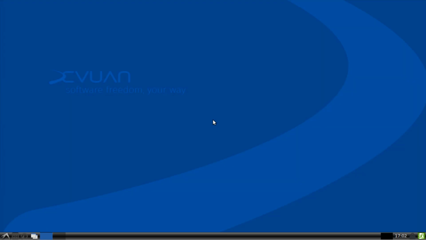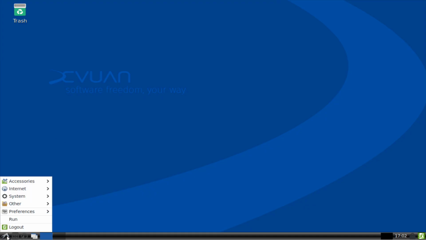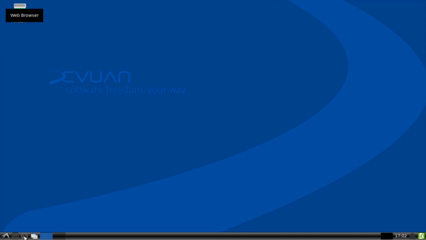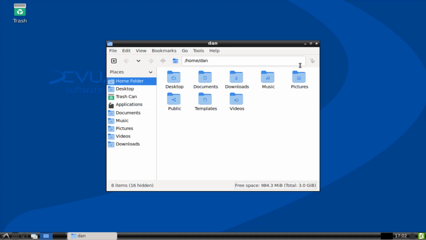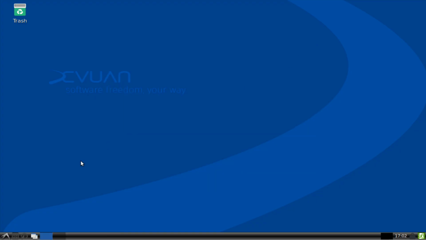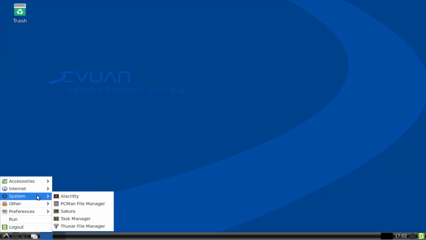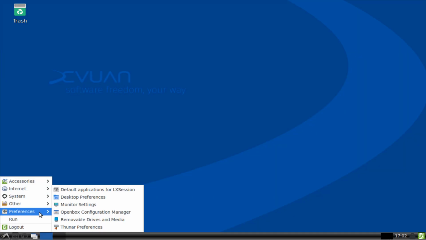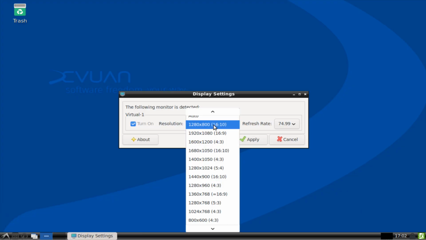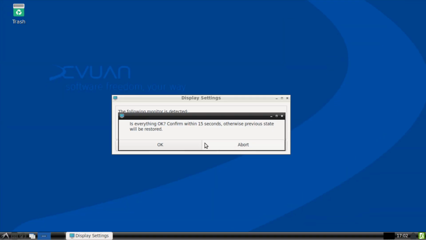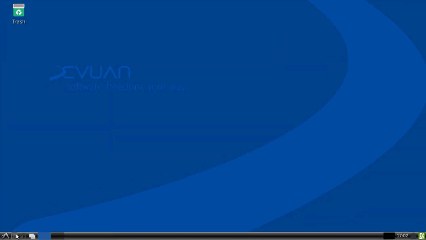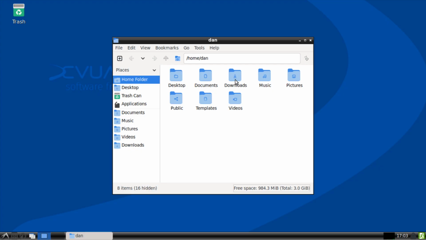Let's log in to LXDE, and now you see here this is the LXDE desktop, very basic, only the core image, and you see some icons don't work completely well. We have to update some stuff, but this is the LXDE desktop core. I don't want to install that much. You have the monitor settings, and apply, save, and this is the file manager. You see this, these are not the LXDE icons.